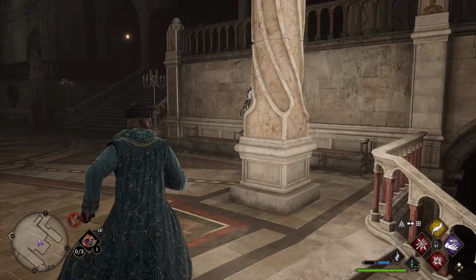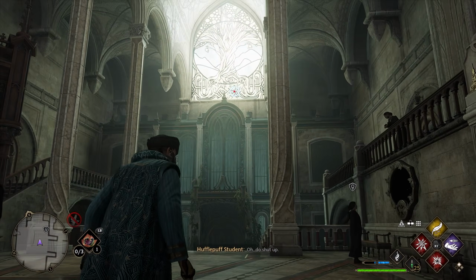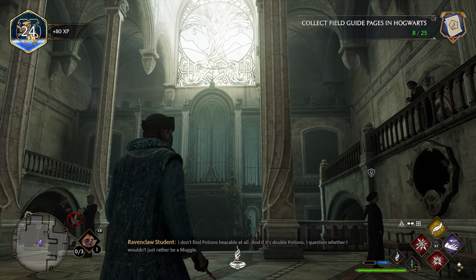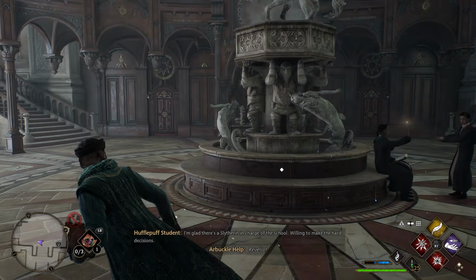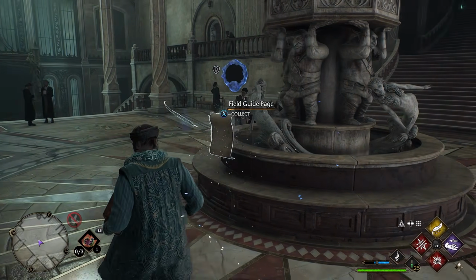Now we're going to head back over on the other side of the statue, and there should be one flying around over here, so you guys can see it's right here. There's just 2 field guide pages flying around the room, so you should be able to find these pretty easily. So that'll be our second one. Our next one's going to be at this statue right in the middle that we came down to. So go ahead and use Revelio here. Get your third one right here.